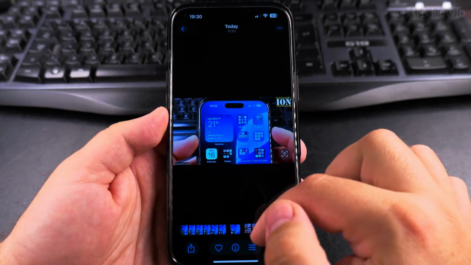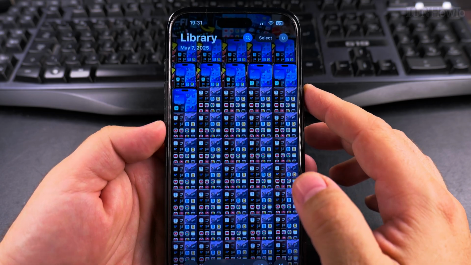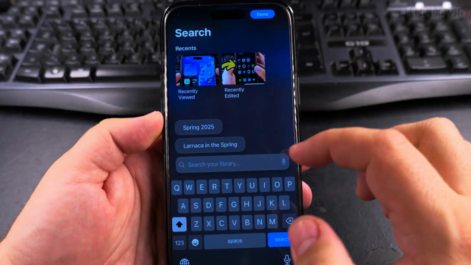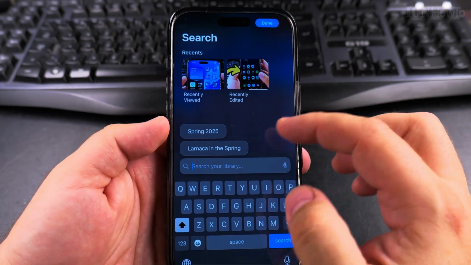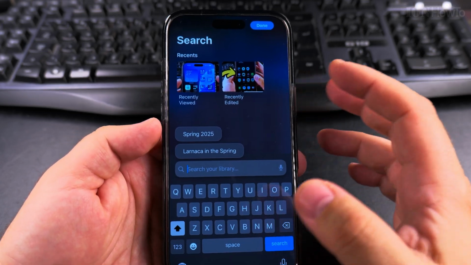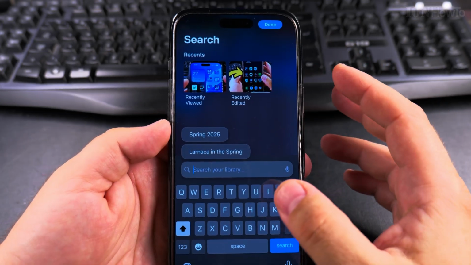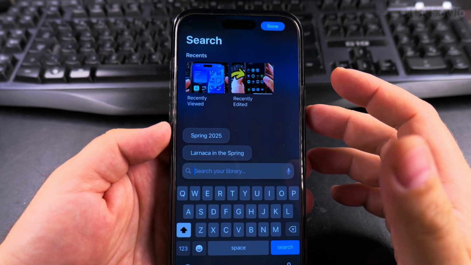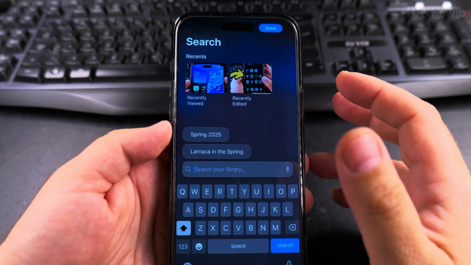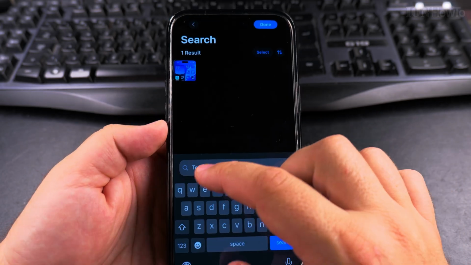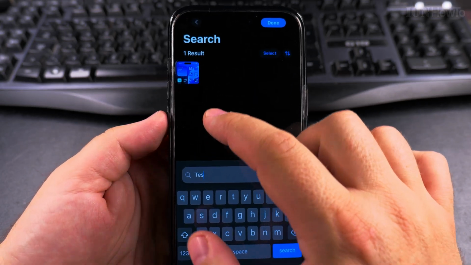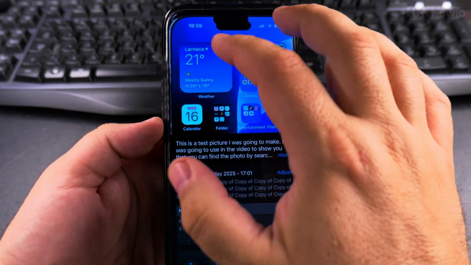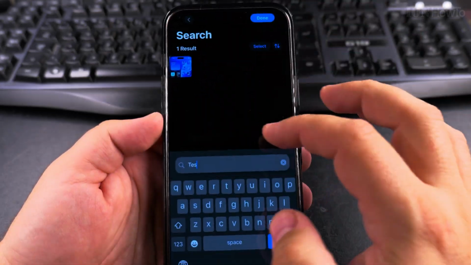This is the interesting thing. In the Photos app, you can search. So I could say, in the Photos app, you can search for lots of things. It will search for items it reads in the picture. So if there is a color green in the picture, it will find it, or based on the location, or if there is grass even. So I type test, and there is only one picture that it's showing me that contains the word test, because that's the picture I edited.